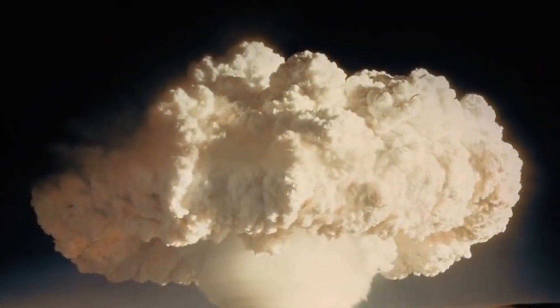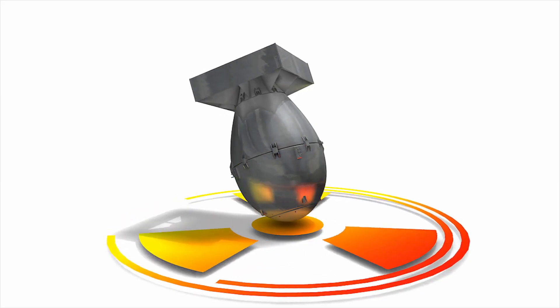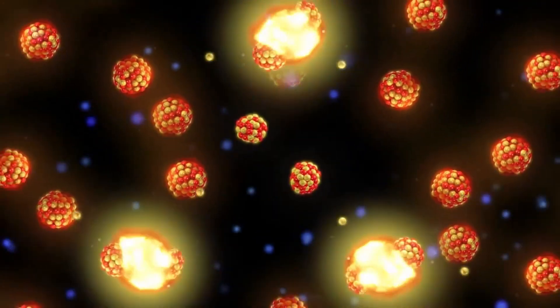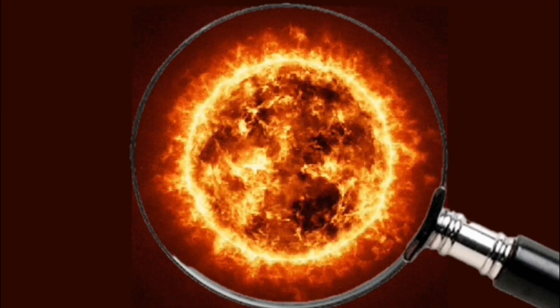So what's the difference between a hydrogen and an atomic bomb? An atomic bomb is extremely powerful, and it gets its power from fission, where neutrons hit each other and cause fission. But in the hydrogen bomb, the atoms fuse together and cause fusion — and this is the same process that happens in the core of a star.